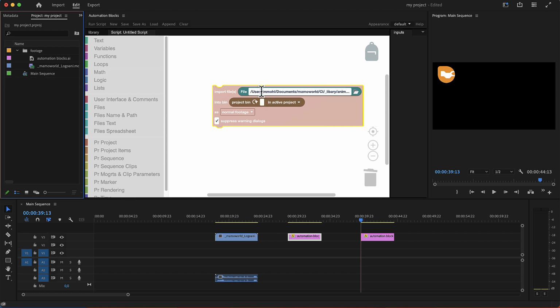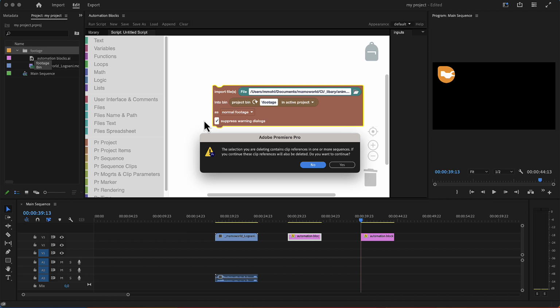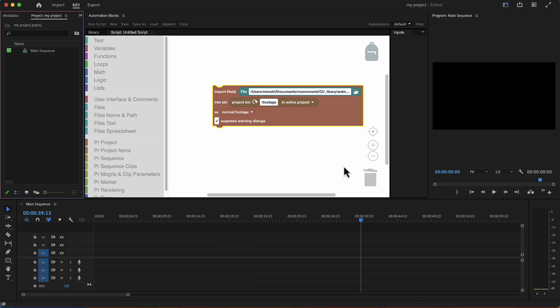And if you want to have it in a different bin, let's say in the bin footage, and we click here on load, on refresh, then you can see it inserts here /footage, which means at the root of your project you must have a bin footage, and there it should be imported. And let me just, for the sake of a test, delete this entire folder here. Selection, yes, we want to delete all of this. And if we now run the tool again, you can see it created this folder for me. It noticed that it's not here and imported the file here. So just specify here the file you want to import, and here the folder or the bin in the project where it should go.